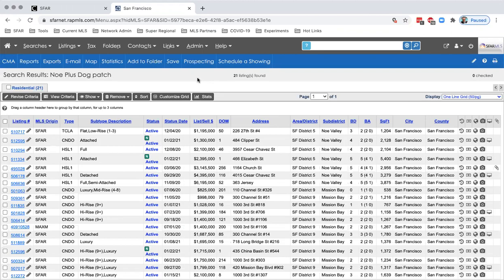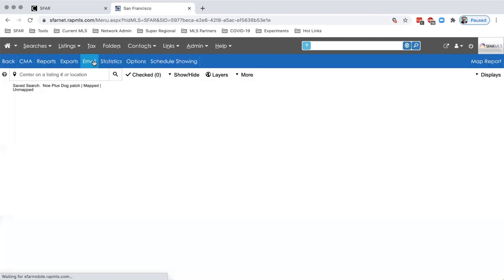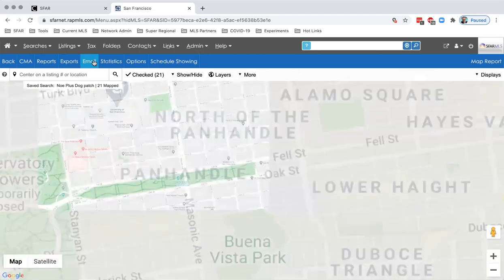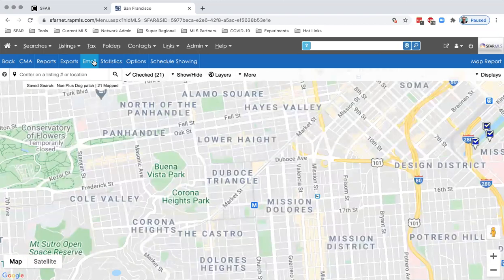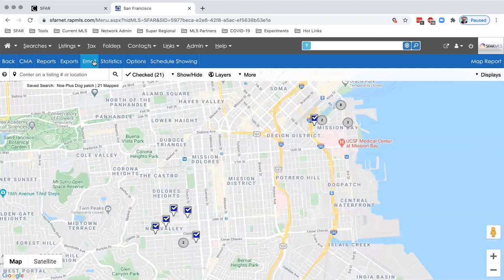You can also do it the complete opposite way. What if I had started off with doing a search like this? Maybe I was searching for like a combination of bedrooms and price. You can then click the map button to go back to, oh, in this case, I got to make sure I select them all first. You can click map to then go and map them. And it's probably not going to show my polygon, but it'll show me all the pins here. Yeah, that's right. There they are. Awesome. That alleviates and answers a few questions for me.